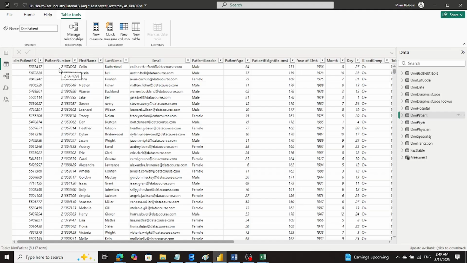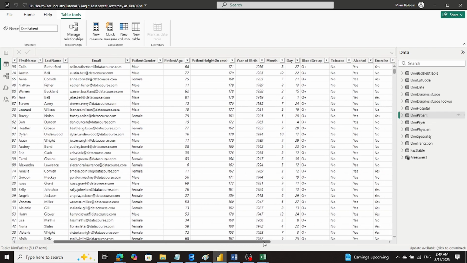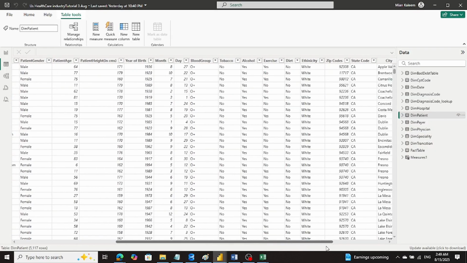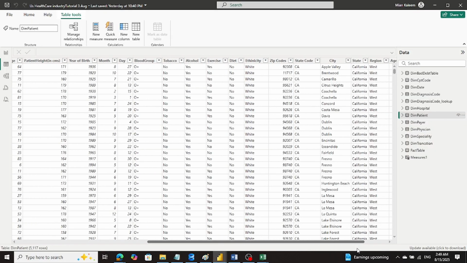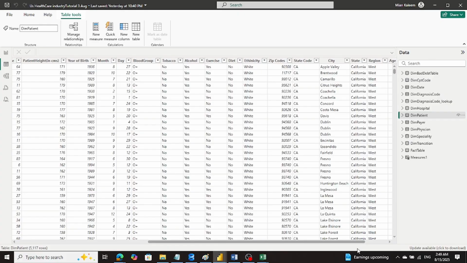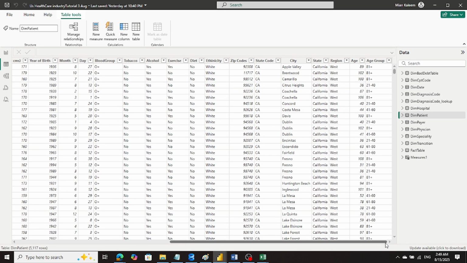We have all the details like first name, last name, patient's gender, patient's age, patient's year of birth, all these, because it's a dimension table, right? But the measures are in the fact table, right? And here we have the region. Somehow in our visual we need the region column here in our fact table.